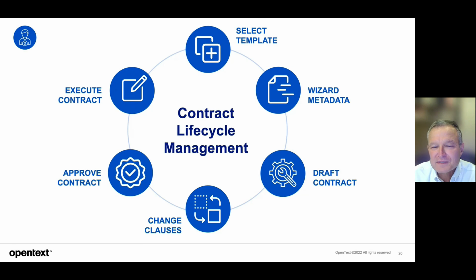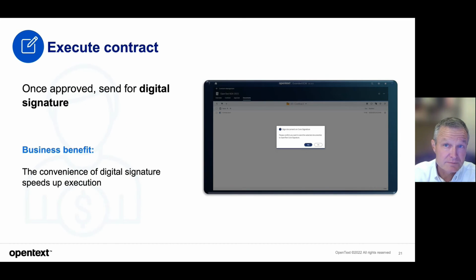Well, thanks, Fabio. Now that we've secured internal approval on our agreement, it's time for execution. CLM supports a variety of digital signature technologies, including Core Signature and DocuSign, and other digital signature solutions can be integrated, such as Adobe's Acrobat Sign. Customers typically automate the digital signature portion of the process by automatically kicking off the execution workflow at the end of the approval workflow. I'm sure you're familiar with digital signature, so let's move on.